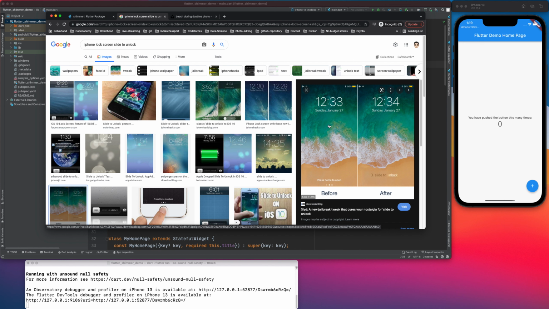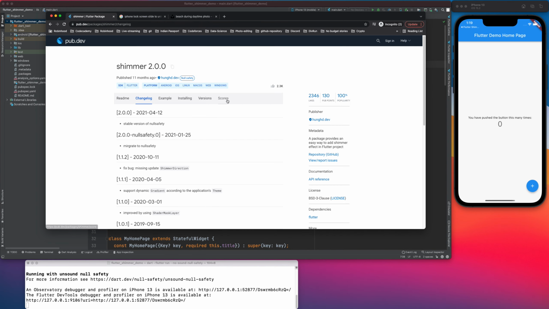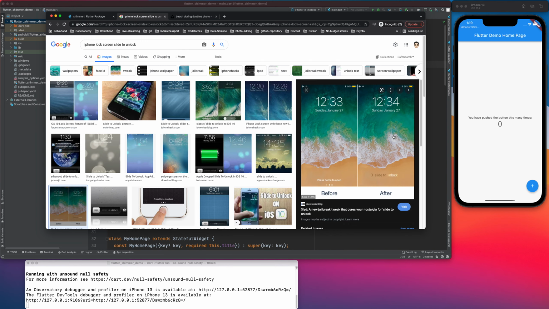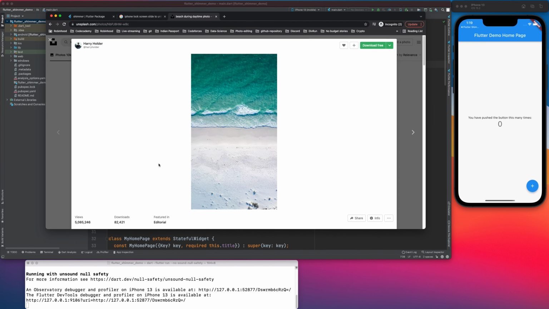So I did some digging and I found that there is a package in Flutter that we can use. And so today I will try to recreate this similar kind of lock screen, right? To get some background images, I went to this site and I downloaded this image. We can use it without any copyright issues, so you guys can also go ahead and download it. I will add the link in the description below.